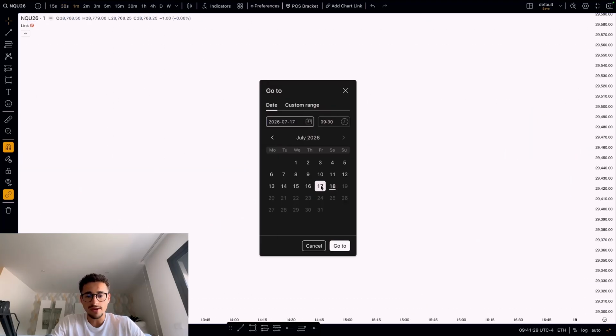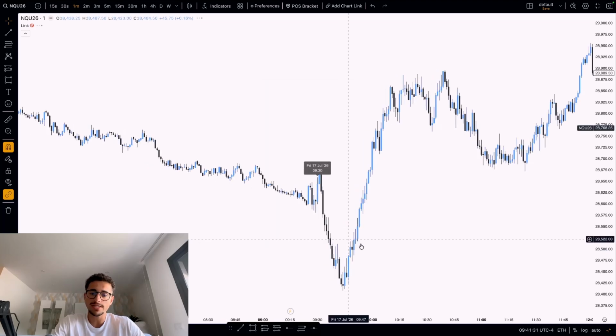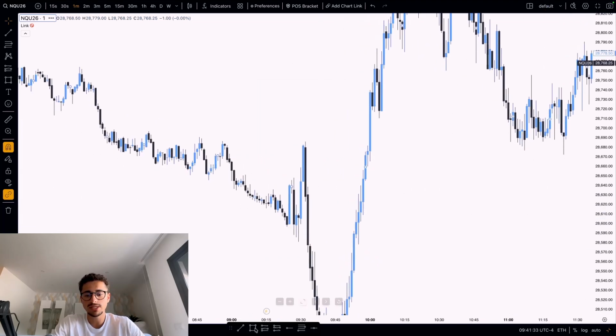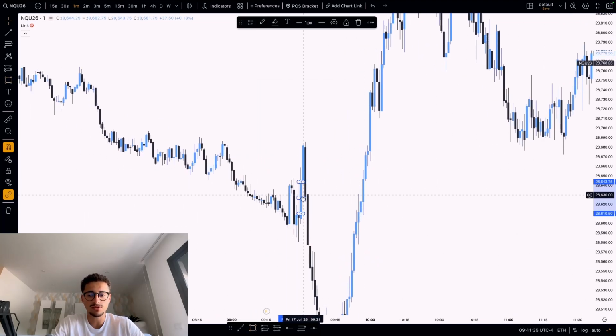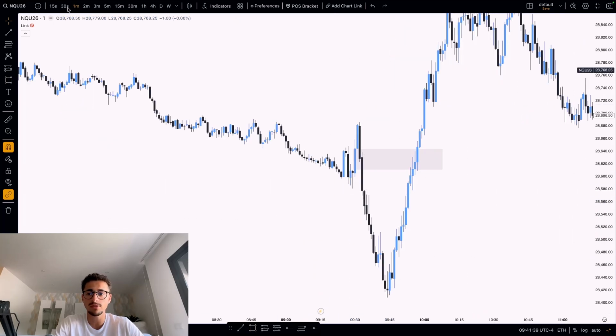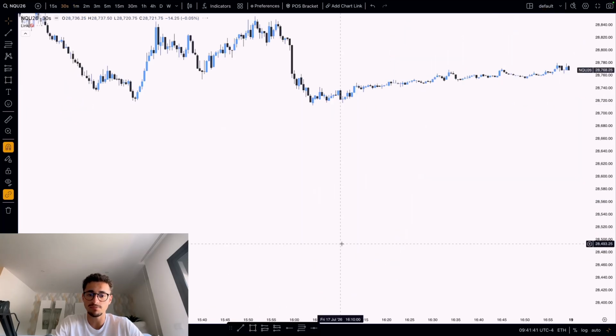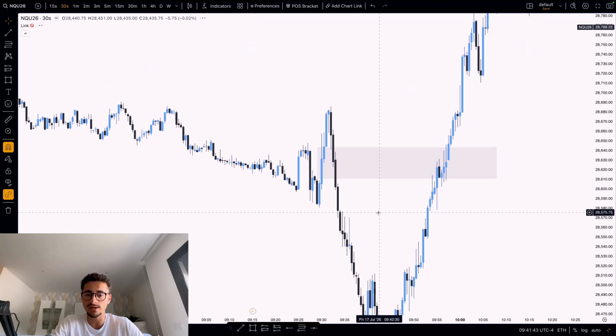And on Friday, which was OPEX, and I usually don't trade OPEX, this 1 minute to the downside is quite good. I know this is invalid, but if we go on a 30-second, this is better. I don't know if I would have taken it. On both of those trades that I explained that I didn't take, I wasn't looking at the market. I had some other things to do. Unfortunately, the market showed great opportunities when I wasn't looking at it. That's how it goes.